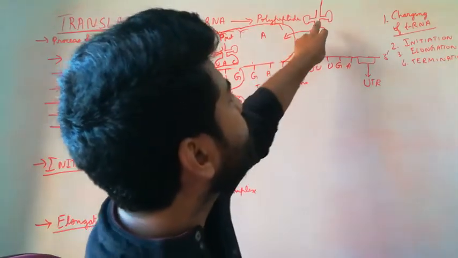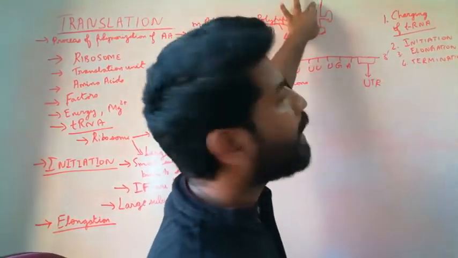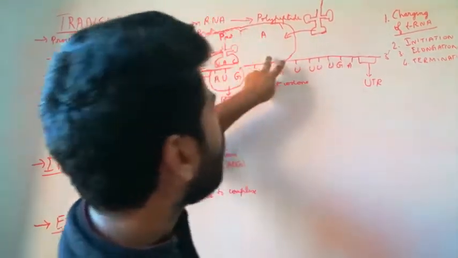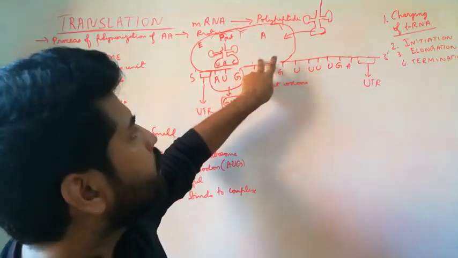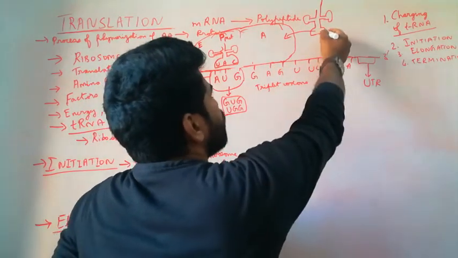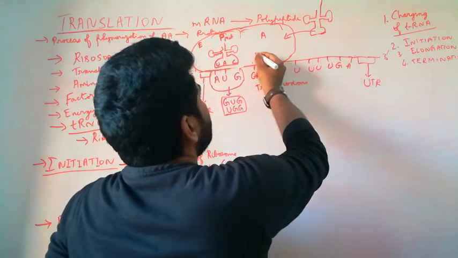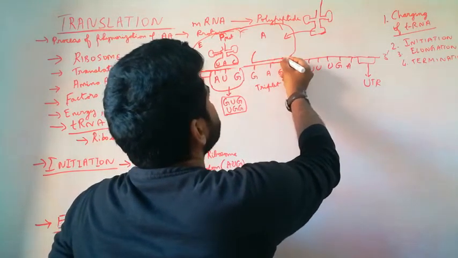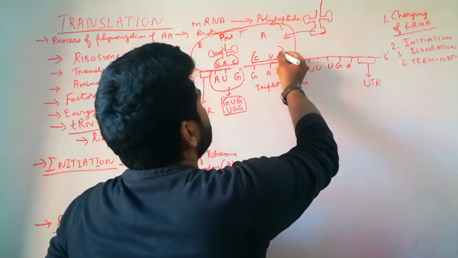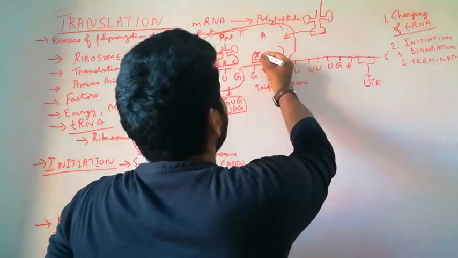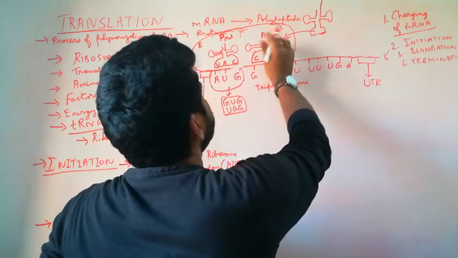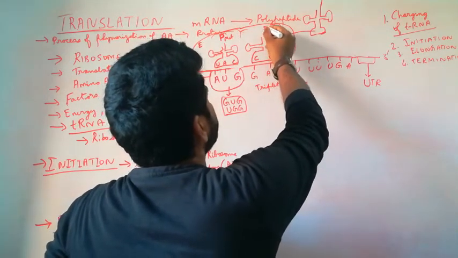So only those tRNAs that carry the particular amino acid can come and bind. So if a tRNA carrying phenylalanine wants to come and bind here, it is not possible because the binding will not be successful. So the second codon is GAG. So a glutamic acid carrying tRNA will come and bind over here, the anticodon arm. So we have this particular combination CUC. So it will come and it will bind at the A site.